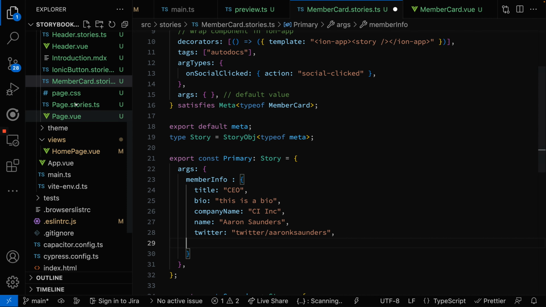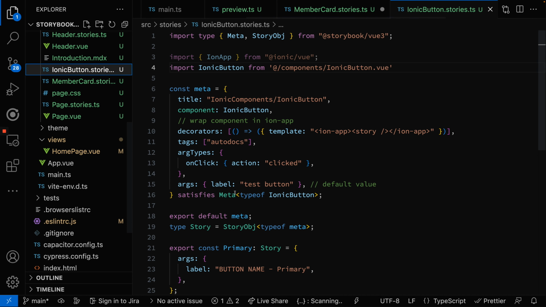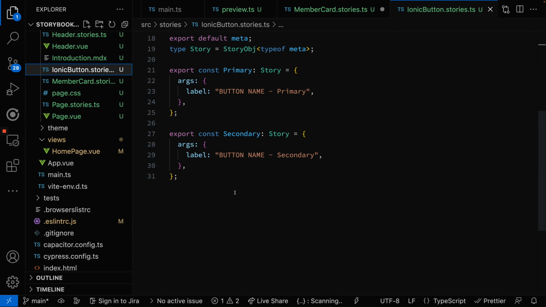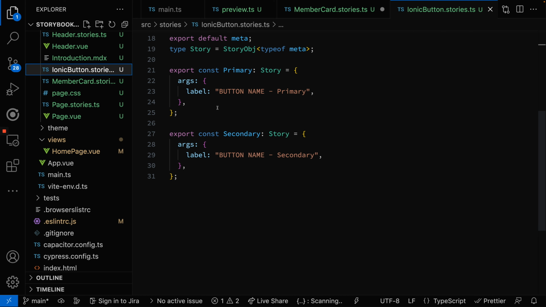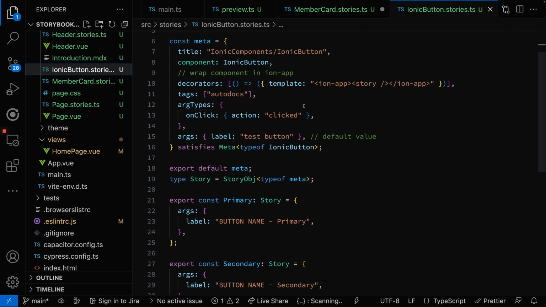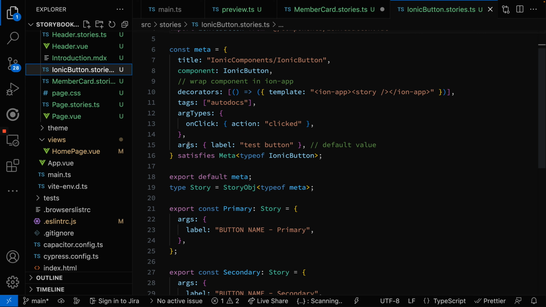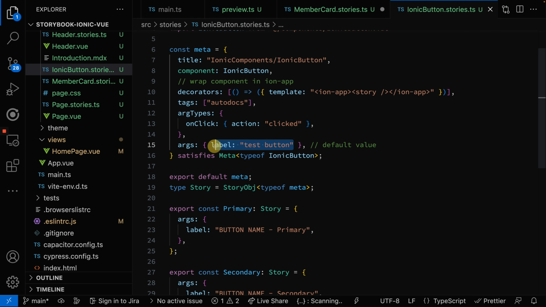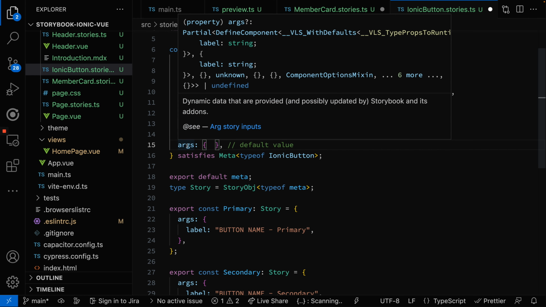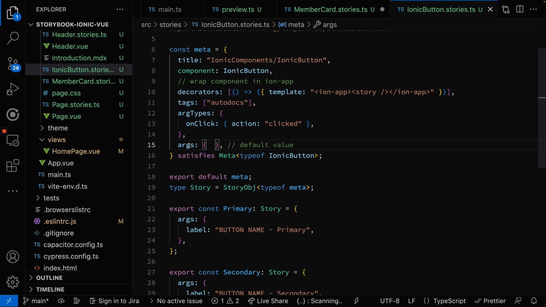Let's go back to my Ion button. I thought there'd be some way for it to import my argument types for me, but it looks like it doesn't do that. Let's take this away. No, here it knows that the label is an argument.